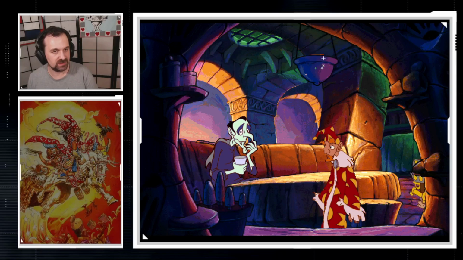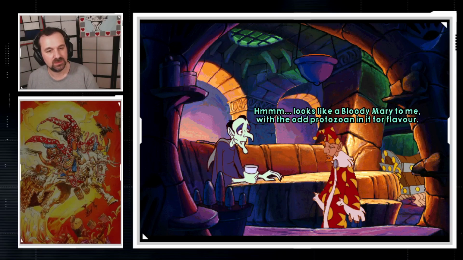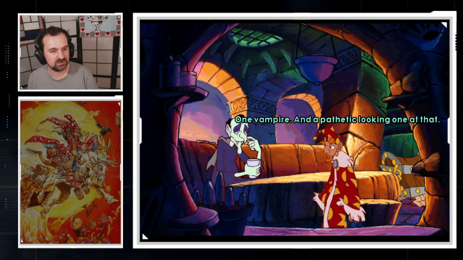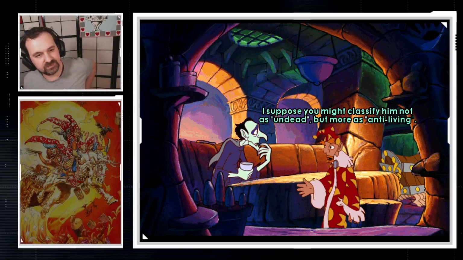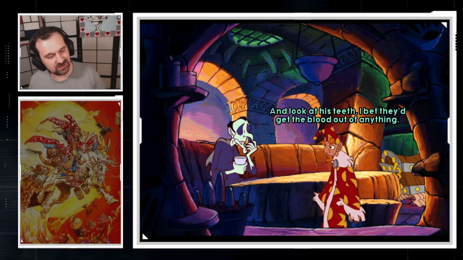There's a vampire here. He's drinking, I'm guessing, blood. Looks like a Bloody Mary to me with the odd protozoan in it for flavour. Now I'll best leave it alone. One vampire. And a pathetic looking one at that. I suppose you might classify him not as undead, but more as anti-living. Anti-living. His teeth, I bet they get the blood out of anything.